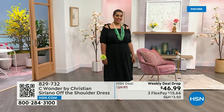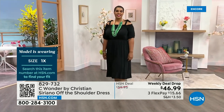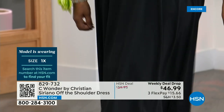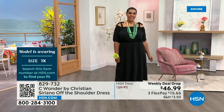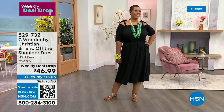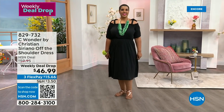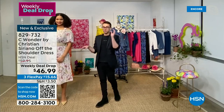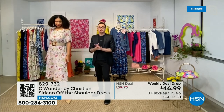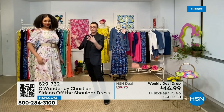Look at this — look how great with the straps! You get a totally different look here. We are looking at Miss Latonya and she is wearing the 1X. The length on this dress, by the way, is 47 inches. Latonya is standing 5'8" to 5'9", Adriana is 5'11" — you can kind of see where it drops. It's a very nice length, not too short, not too long, right where it should be. I think the length in this dress is really, really beautiful because it is a little bit below the knee, but it's not a maxi. Look how beautiful in the white — this beautiful chalk white with the print is probably my favorite of the season. I'm really into white dresses for spring, but we did the beautiful print with it and look how chic.